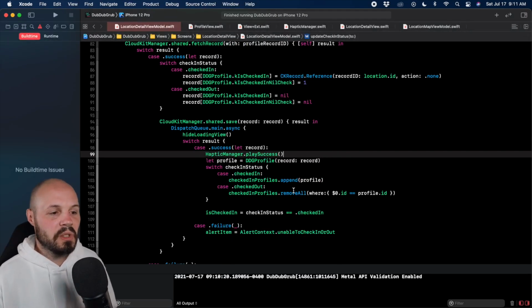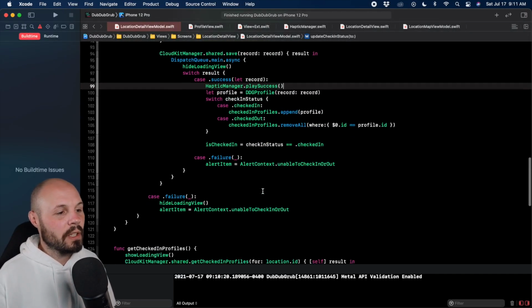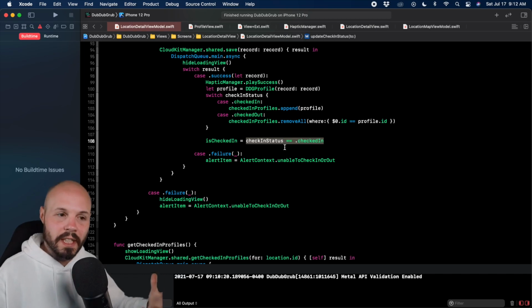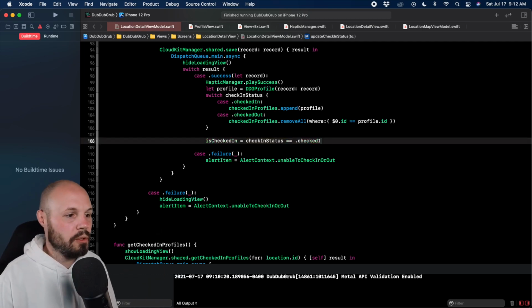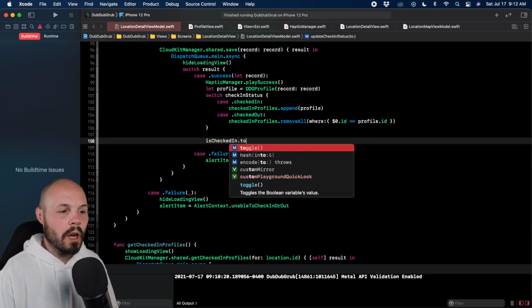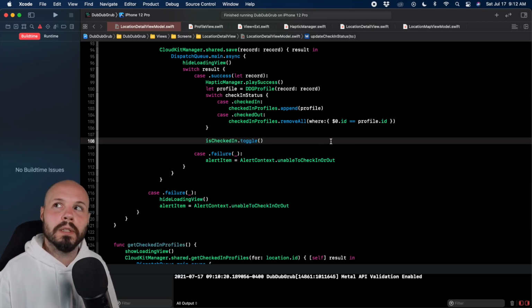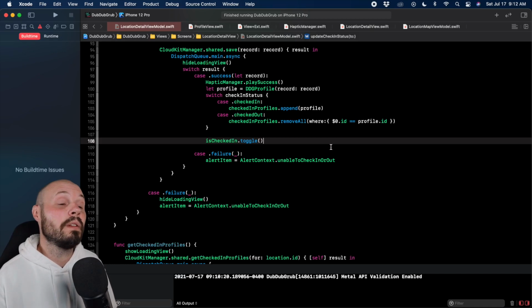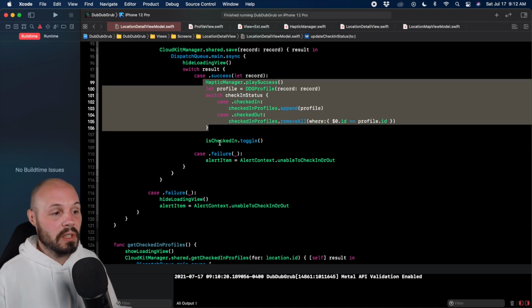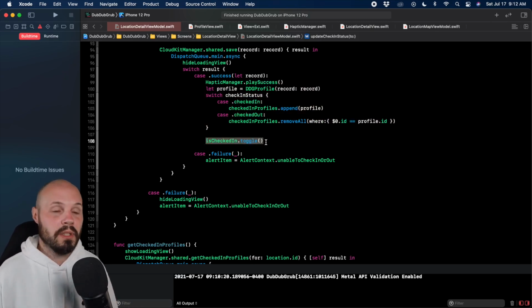Okay, now for some small cleanup stuff. So I can write this a little better. This is where we are, flipping our is checked in based on what we were before, right? If we were checked in, now we want to flip it to checked out. Well, I can just do isCheckedIn.toggle to toggle the Boolean. And I believe toggle was new in like Swift 4.2, maybe Swift 5. I don't know. It's relatively recent that we can do dot toggle, and that is a nice thing. Because again, on the success case, whether I checked in or checked out, I just want to flip the toggle to the opposite of what we were.